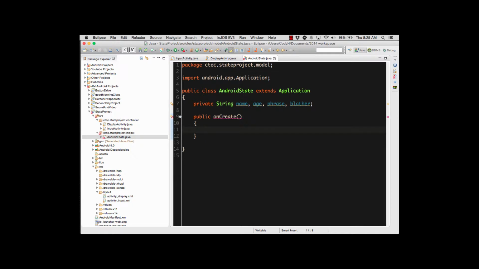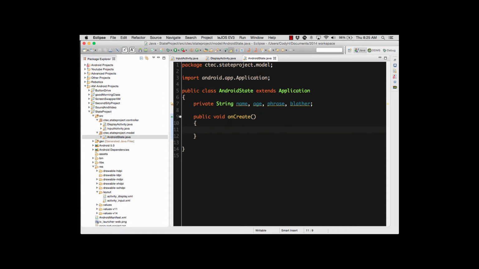So it's like the constructor, but for the purposes of application, we put it here in onCreate. That way it happens when the application itself starts. This way we don't have to worry about things happening. Inside my onCreate, I'm going to have my data members initialized, and it's a void method. Sorry, public void onCreate. I'm used to writing constructors, obviously.